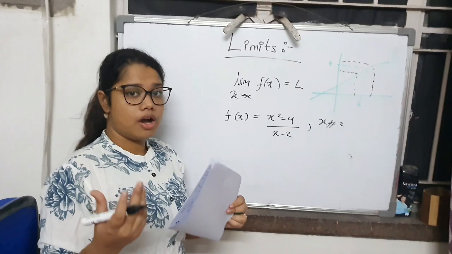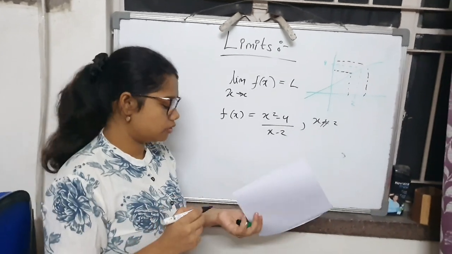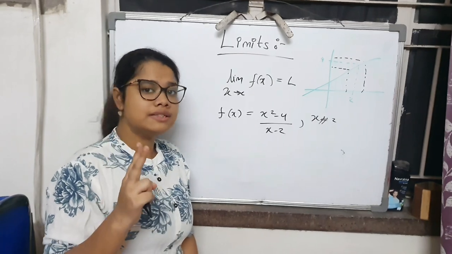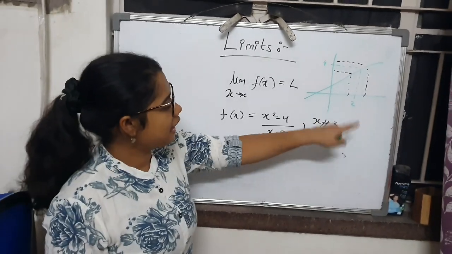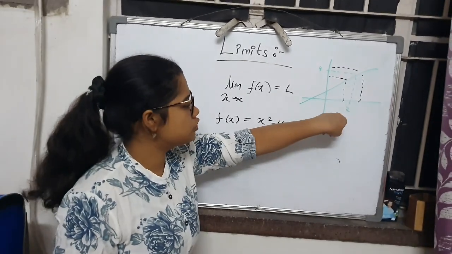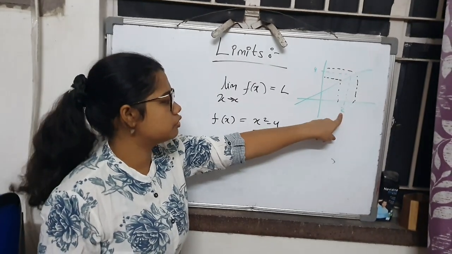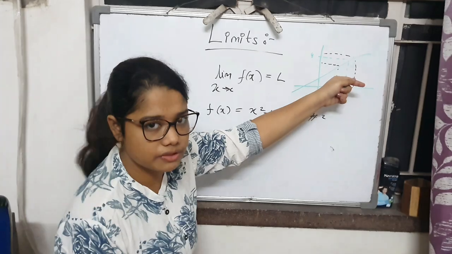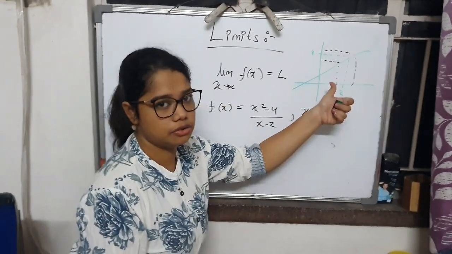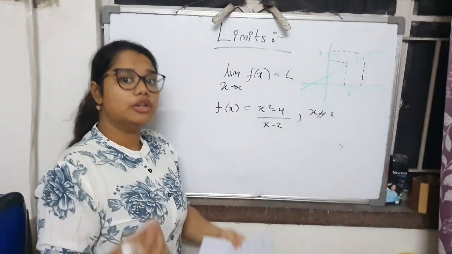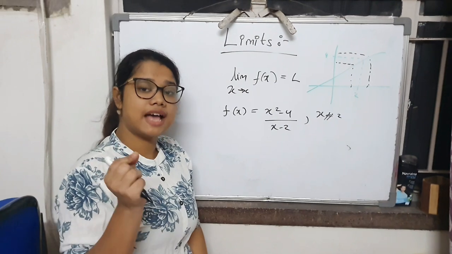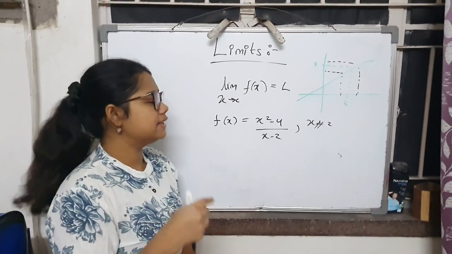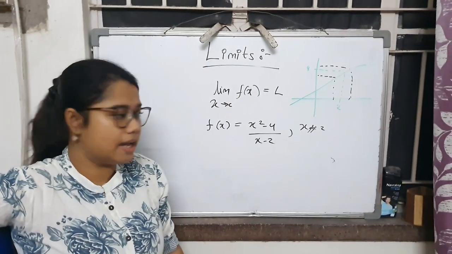Now how are we supposed to compute the limit? To compute the limit, we are going to have two one-sided limits. That is, in this example, we can approach 2 from two directions: either from the left hand side of the x-axis or from the right hand side towards 2. So to check if a function has a limit at a point, we need to check two one-sided limits, that is the left hand limit and the right hand limit.